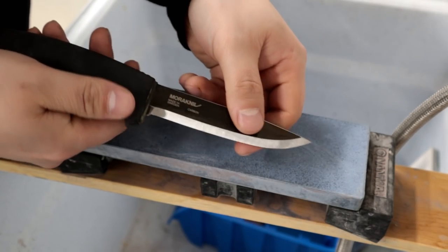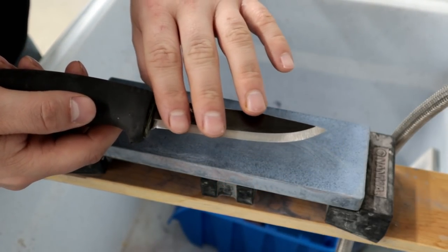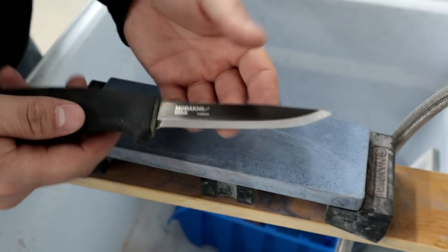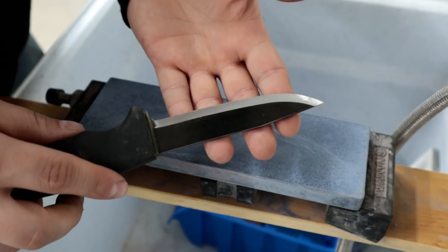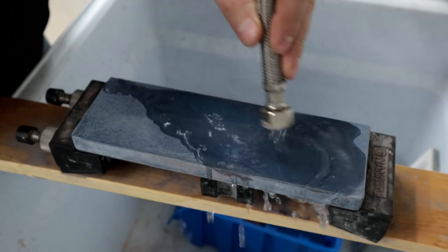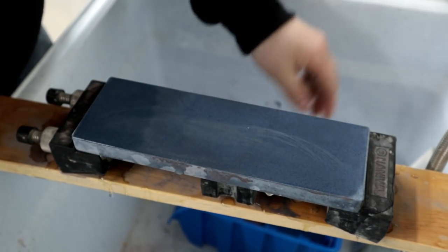So now that we've reprofiled this knife edge, and as I've already said, you could have done this on the stones, it just would have taken a while because this was a severely misshapen Mora bevel. We're going to start from right here, this coarse grit belt grind. Once you get at this point, you start working on your stones. And I'm going to start here with a beautiful Kurimaku blue black, which has quickly become one of my favorite stones.